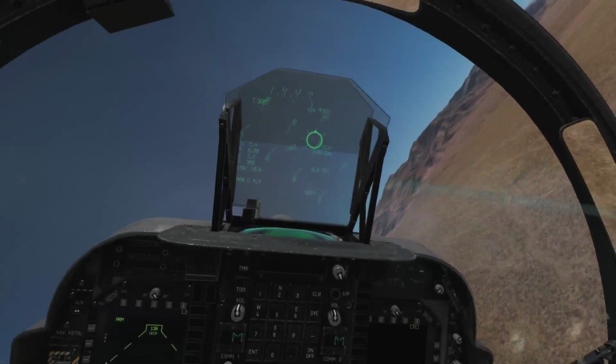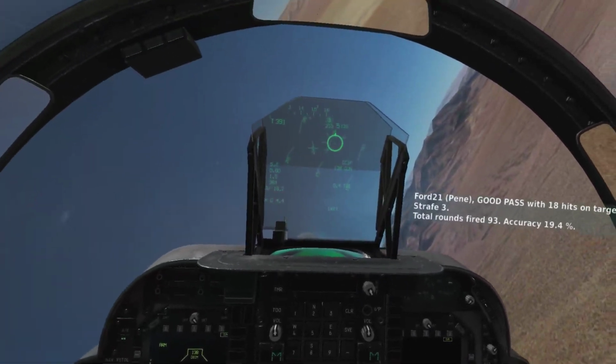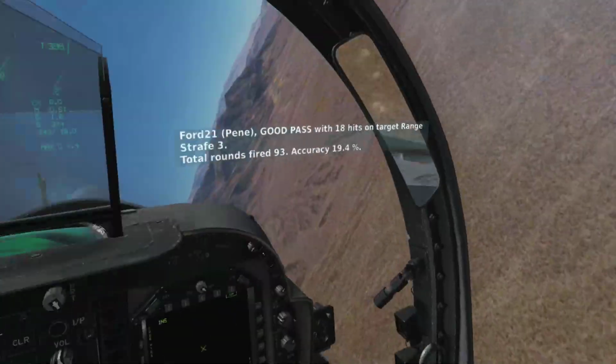Ford 2-1, Wizard, pop-up group 316, 426, at 5,000 knots.